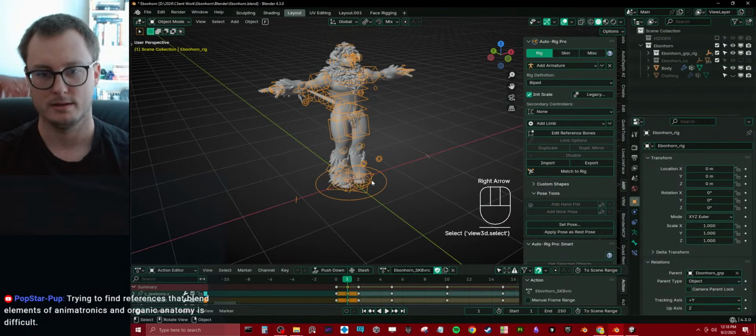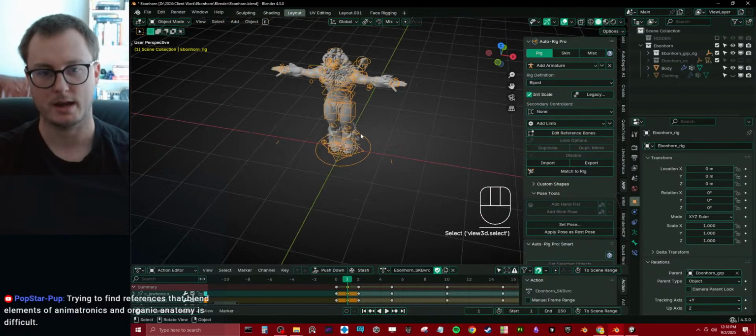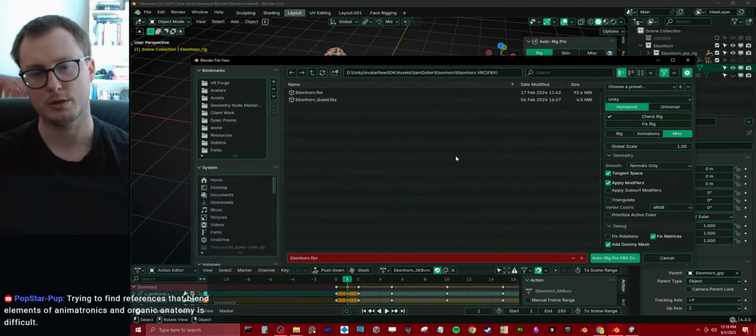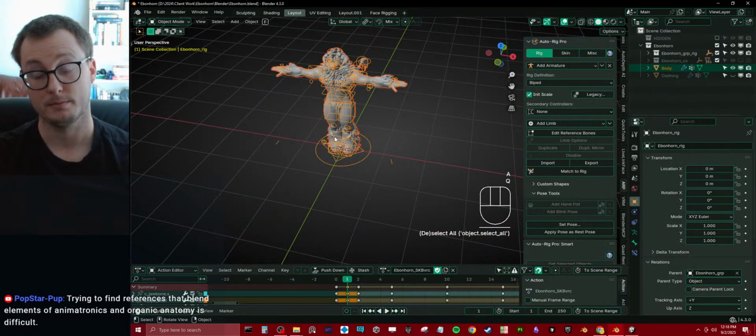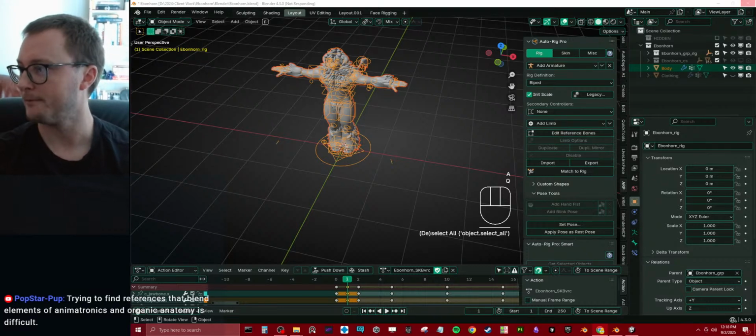Like that one did a good job of having some pretty interesting organic elements. I think the same studio went on to make Warframe. No, is that what it's called? Yeah. They have a lot of fun organic armor designs.